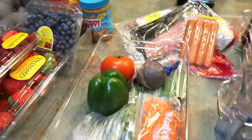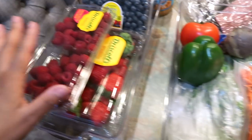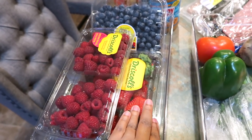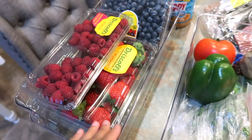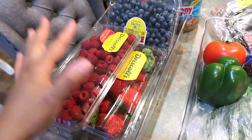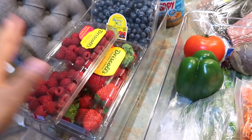Here is where I put all of our vegetables and stick it in this tray. I have the fruit. I leave my fruit in these plastic containers. I don't wash it, because I find when I wash them and I put them in here, even if I dry it, the fruit goes bad. So I just leave it in the containers, and then when I'm ready to use it, I cleanse it. That just works best for us. That's how it works here.